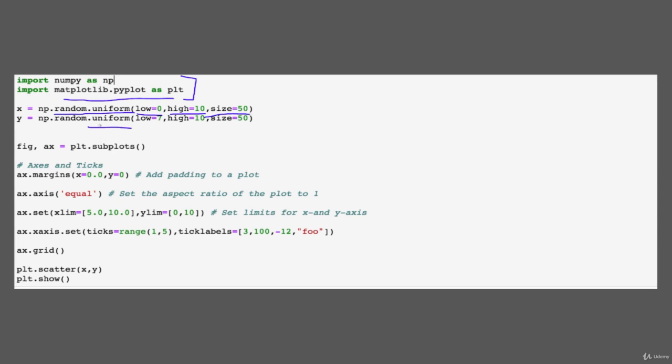The difference between uniform and randint is that this is going to give me floating point numbers as opposed to just integers. I wanted to show you a uniform distribution of data using a different function here, and that was the point of it. Our y has a low of 7 and a high of 10, but they both have the same amount of actual elements in this list. And that's really important when you're plotting, that you have an x and a y, they have to have the same amount of numbers. Otherwise, it's not going to know how to plot it.